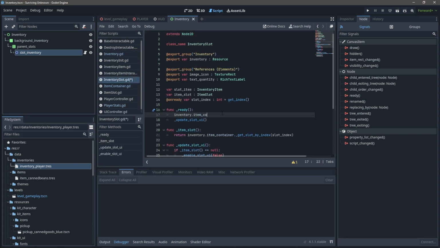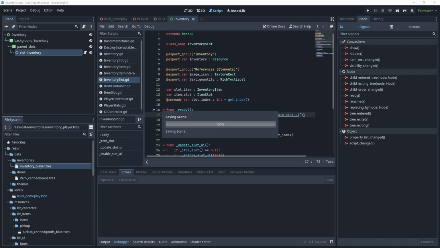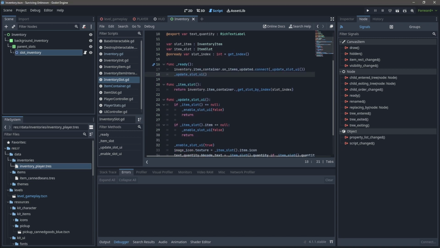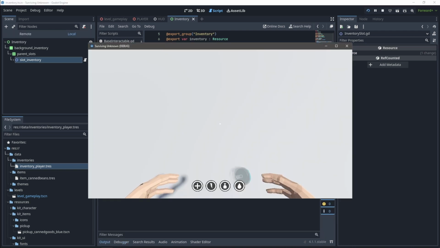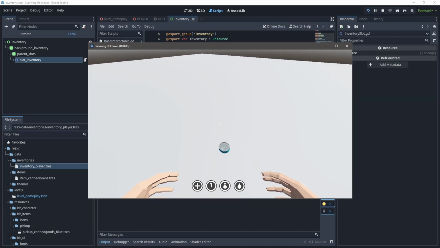Inventory dot item container dot on items updated dot connect, and I want to connect the update slot UI to that. That should technically connect this method to a signal automatically whenever the game starts, or whenever this is added to the tree, whatever that means. Okay, that just worked for some reason.